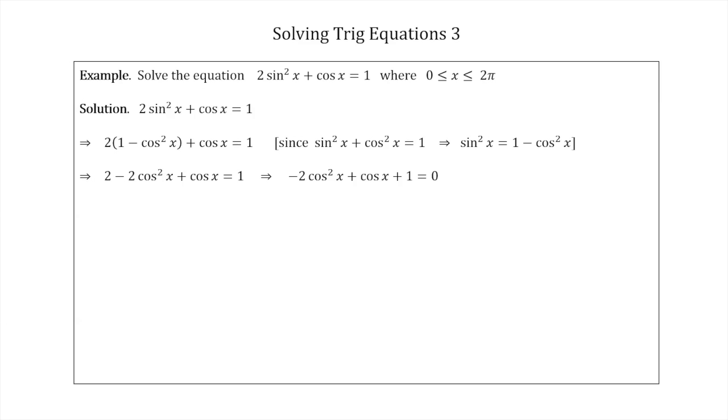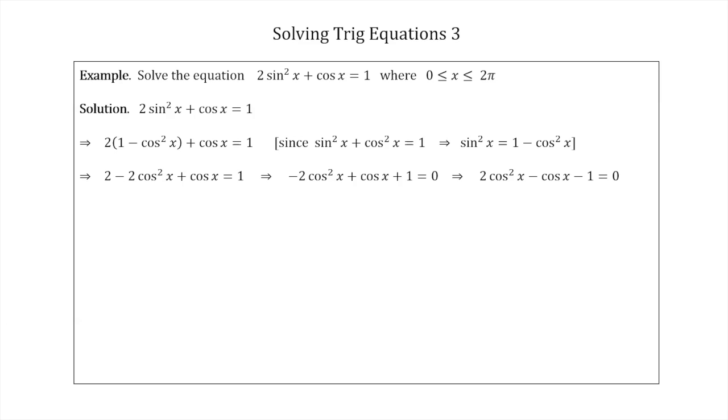So now, I don't like having this minus at the front. If you look at this, it looks sort of like a quadratic equation. We've got a cos squared term, a cos term, and then a constant term, just like in a quadratic, where we might have x squared, an x, and a constant term. We don't like to have a minus at the front if we can avoid it. So let's times both sides by minus 1. If we times the left-hand side by minus 1, we change the sign of everything, and we get 2 cos squared x minus cos x minus 1. And if we times 0 by minus 1, we still have 0 on the right-hand side.